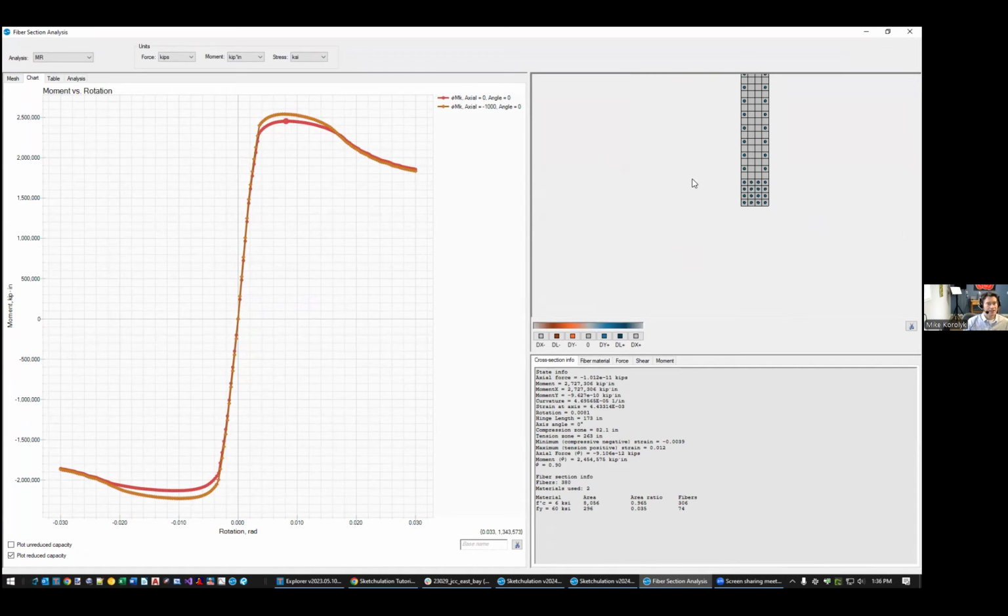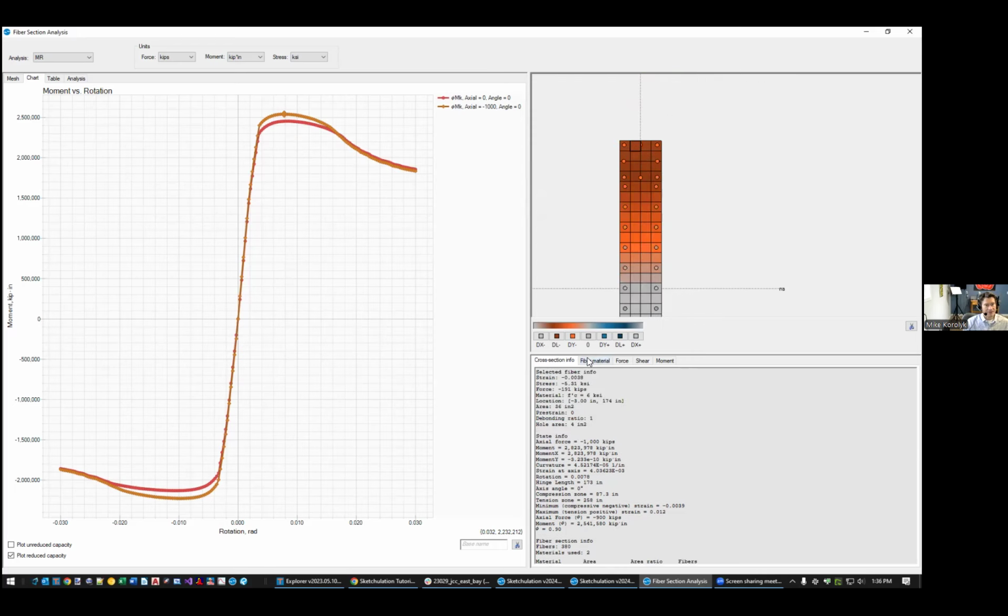And the key thing to notice is that the diagram looks very much different than it did before. And it's no longer very different between the case with zero axial load and negative 1,000 kips. What's happening here is that we're creating an over-reinforced section. So you can over-reinforce a section with high axial load, or you can over-reinforce it with reinforcement.